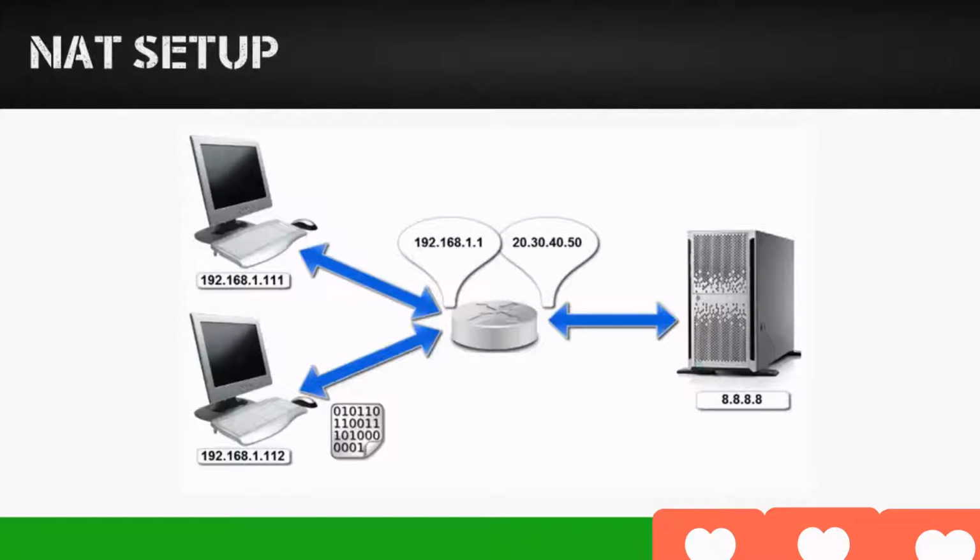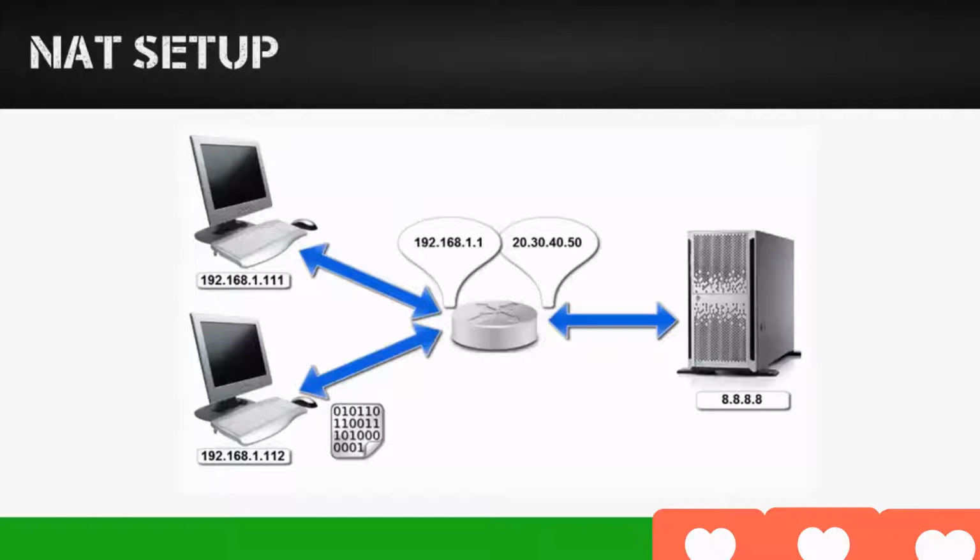The wireless router, though, makes it much easier for this to happen. So instead of plugging cables all across your living room, all you have to do is connect your devices, your laptop, your desktop, your mobile, to the wireless router, and it just redirects the traffic wherever it needs to go. So the router, in this case, will see traffic coming from 192.168.1.112, and it will see that it's destined to 192.168.1.111, and all it does is that it redirects it from the source to the destination.